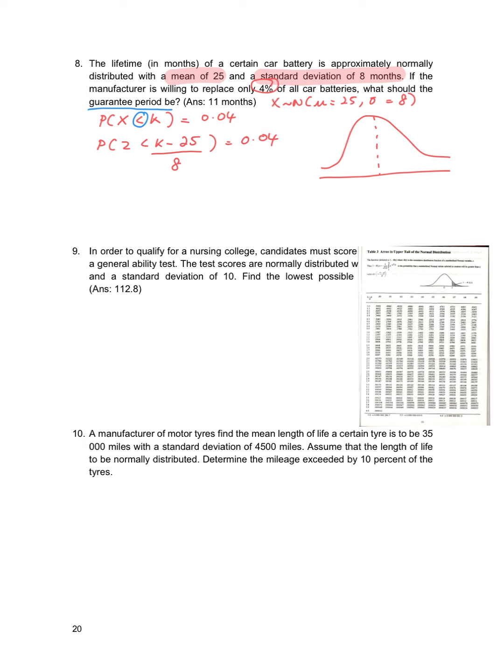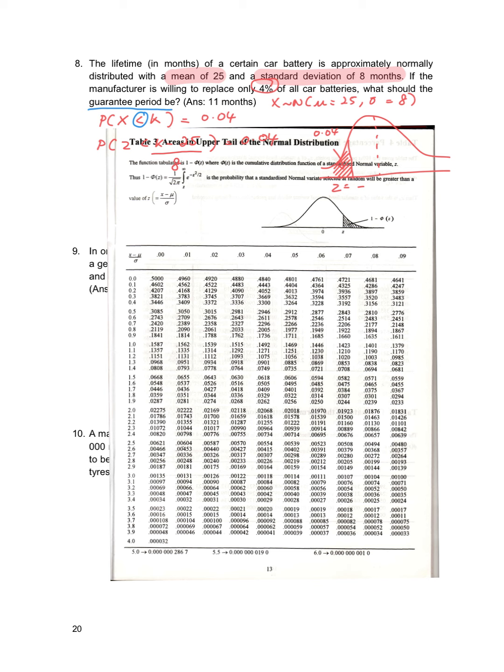Okay, so since our symbol is less than and our probability value is less than 0.5, then the region will be located at the left side. Okay, so meaning that, let's say this area is equivalent to 0.04, so our Z will be at the left side. So meaning that Z will be negative value. Okay, but negative berapa value dia kita akan cari melalui this one lah, statistical table.